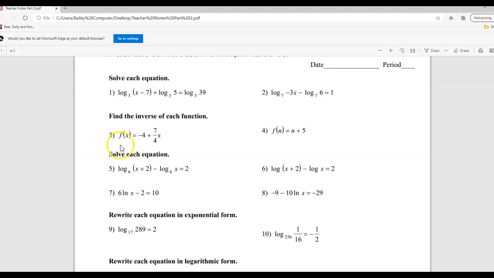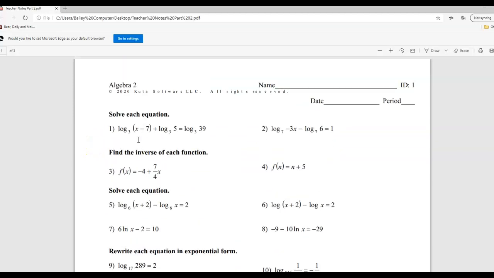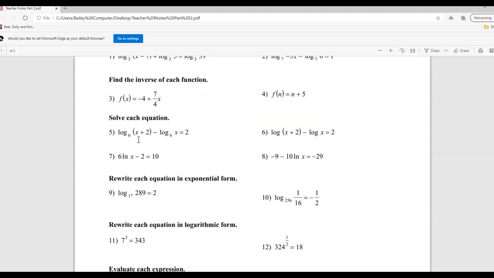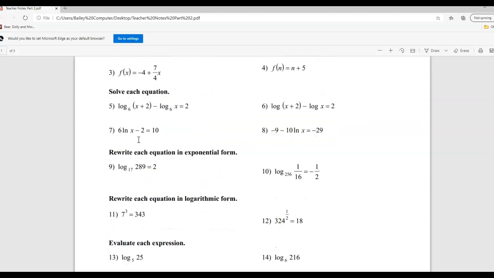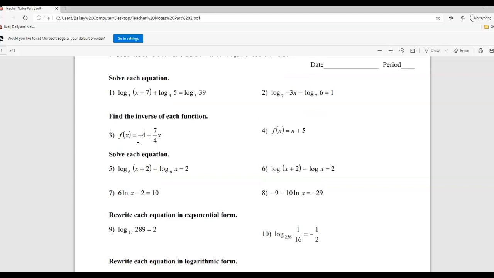Anyway, so first of all, we want to make sure that you guys know how to solve some log equations, it looks like. Now this thing's a little bit out of order. I'm going to try to go in the same order that you'll be going in on your test. So let's focus on number 3 first. That's going to be like your number 15.